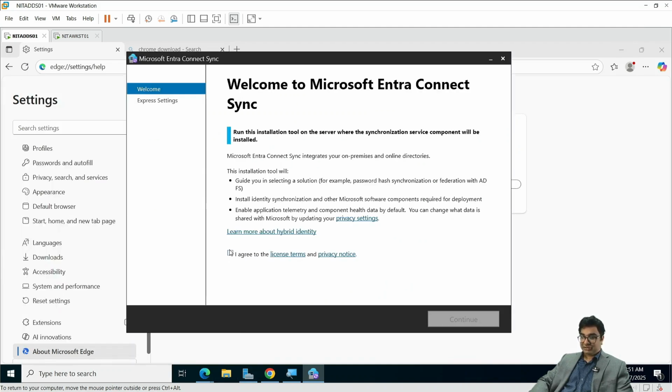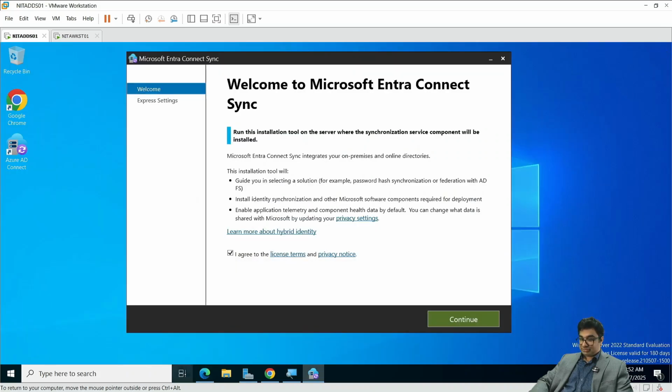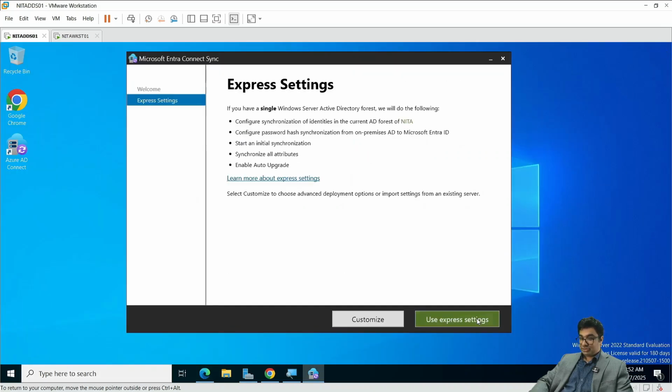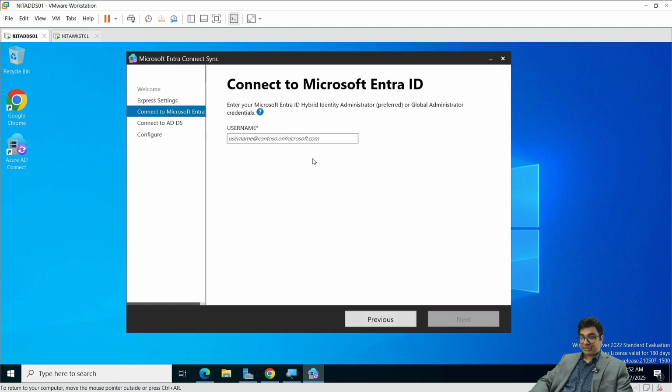So I agree to the terms. Continue. I'm going to use Express settings here. So this is going to be my username. So this is going to be my global admin credentials here.